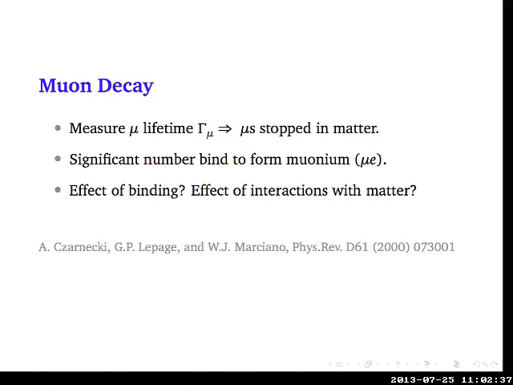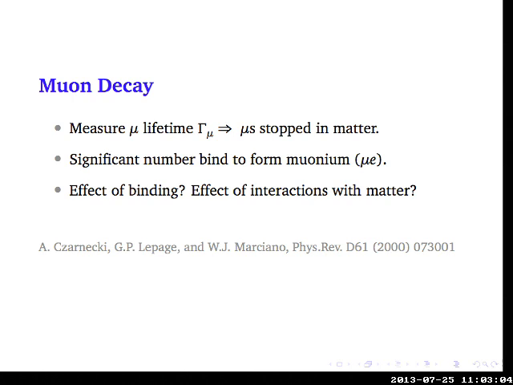But they're in material. And one of the questions is, what is the effect of the material on the decay rate? Does it actually change the decay rate? In a lot of materials, many of the muons will form muonium, muon-electron bound states. Does the bound state have a big effect on it? There are some materials where 100% of the muons will form muonium if they get down to thermal energies. So what is the effect of that?